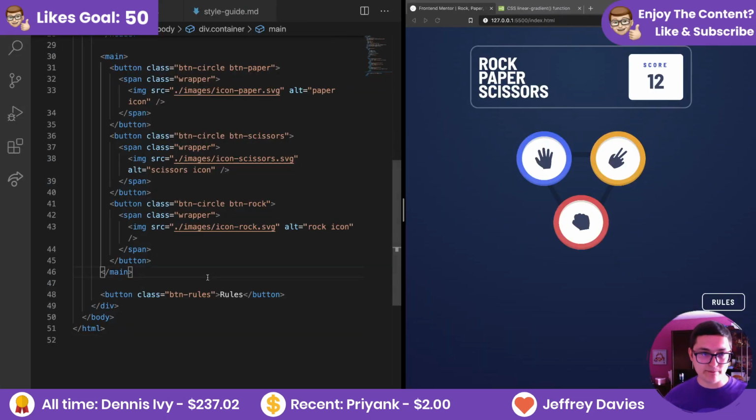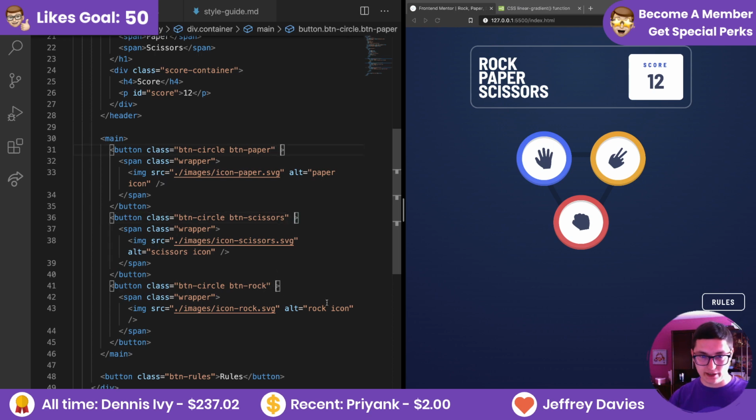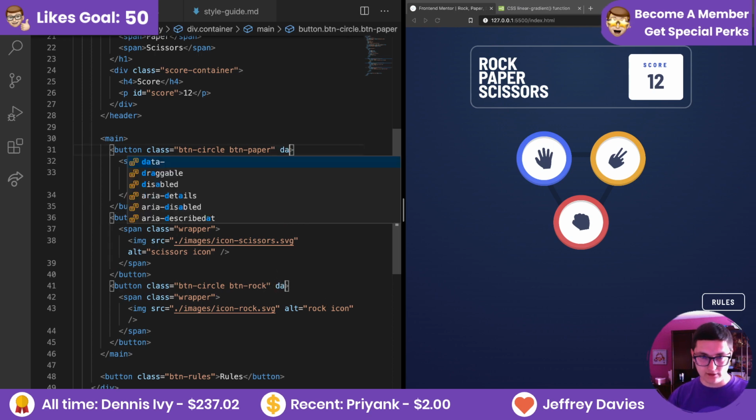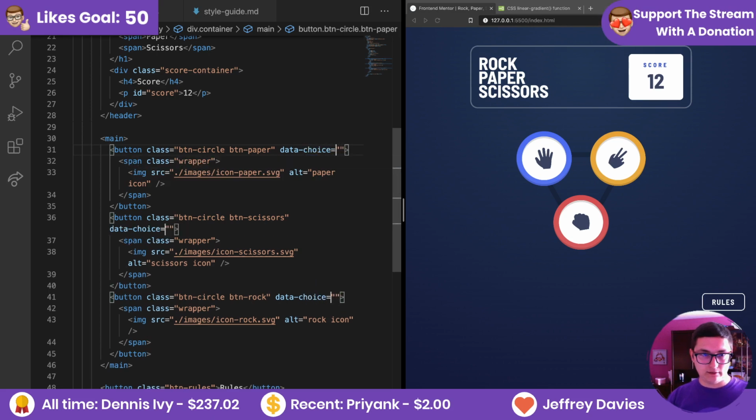Well, I guess let's just make the functionality. So what I want here, I kind of want an ID, or should we give it a property? So now we're going to go inside the JavaScript part. Let's make it data-choice be paper.